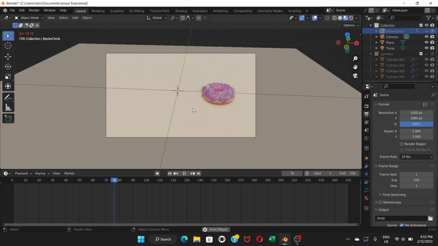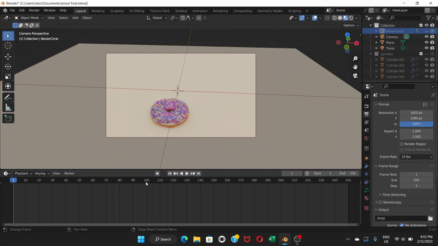If you want to make it loop perfectly when you upload your video, first we can go to frame number 1, and we can see at this location the donut is here, so choose a frame where it comes back. It's 100, I guess.